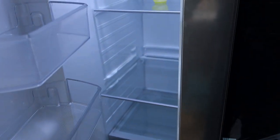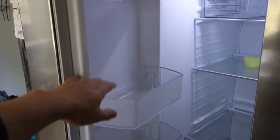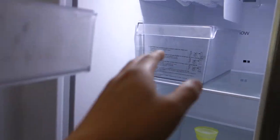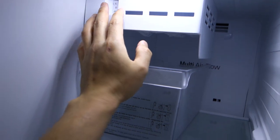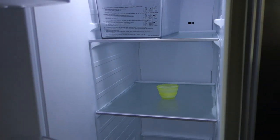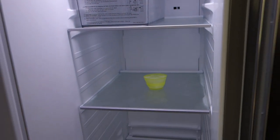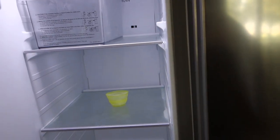Inside the freezer, because we don't have the water dispenser, it gives us a lot of space in the freezer door. Up here you can see the ice maker has an internal on/off switch and a huge ice tray — we haven't hooked up the water yet. The trays have the same edge design, although you're not going to get leaking here because hopefully nothing's melting in your freezer.